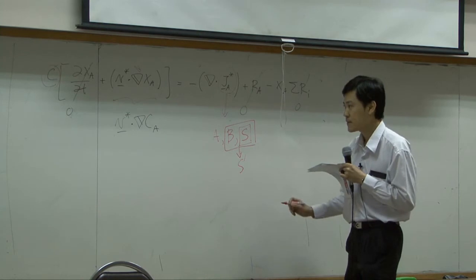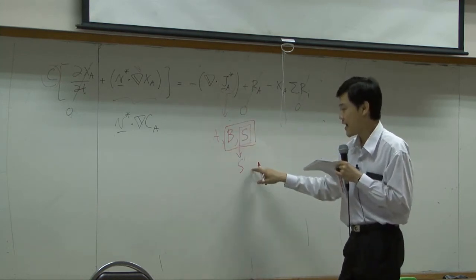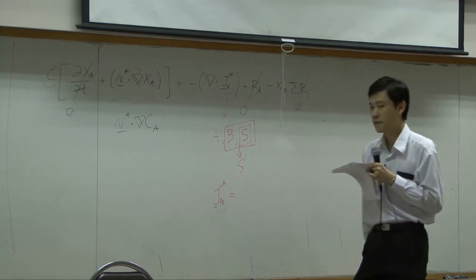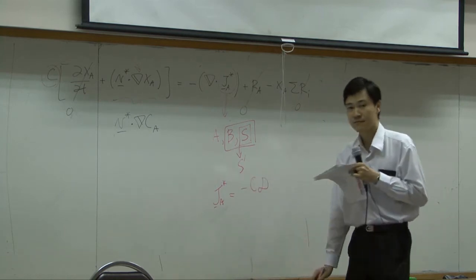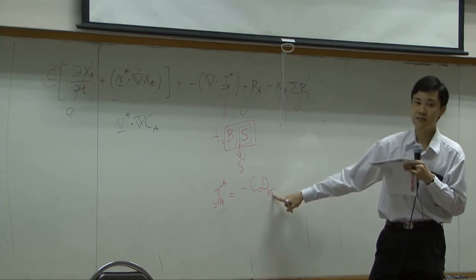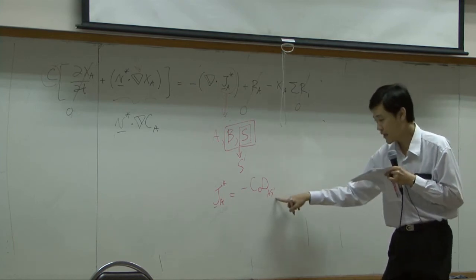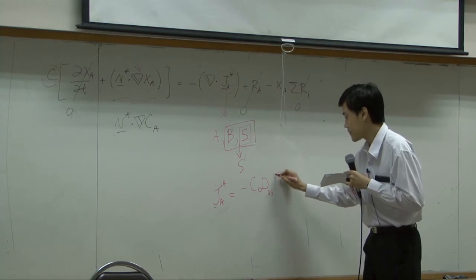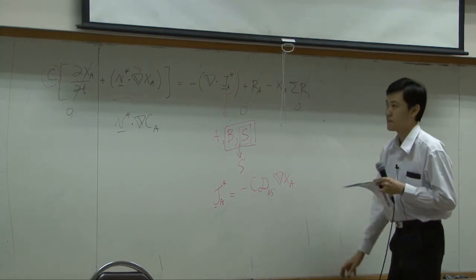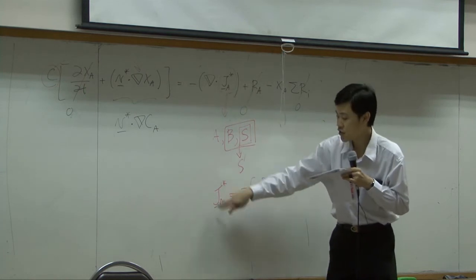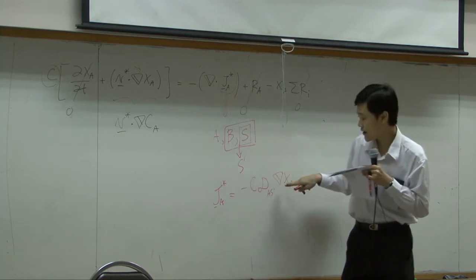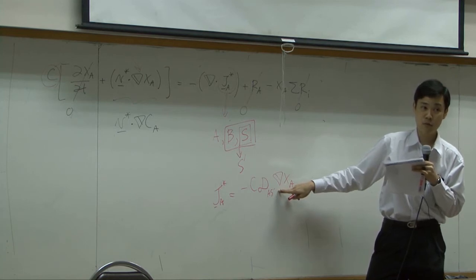Okay? So when you have two species, A and S prime, flux of A, JA star, can be written using Fick's law. It's equal to minus C, D, not AB anymore. It's AS prime, right? Don't make a mistake here. It's not AB anymore. And then del XA. So if you dot JA by del, minus sign here, minus sign there would cancel out. Del dot del would equal to del square. That's Laplacian.